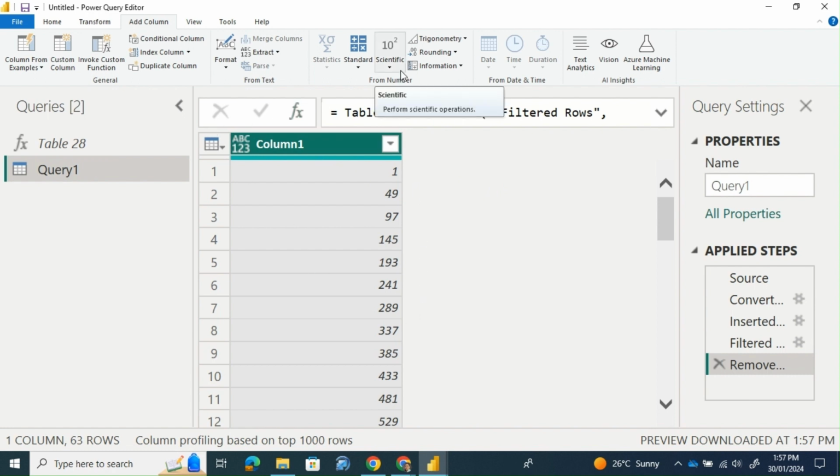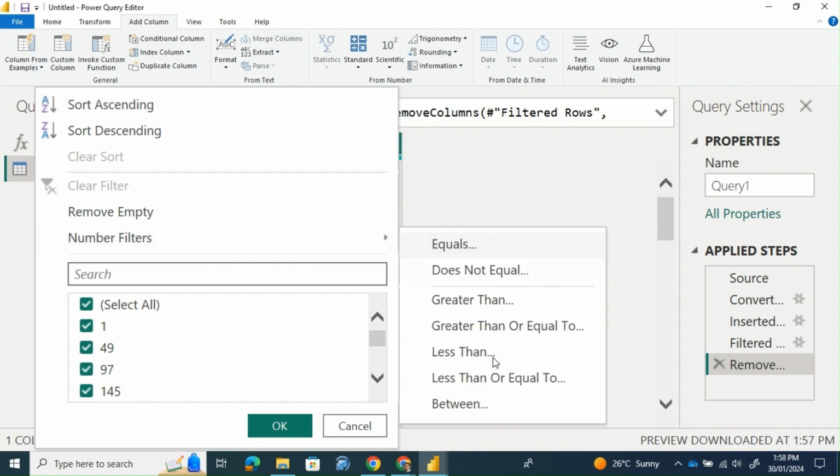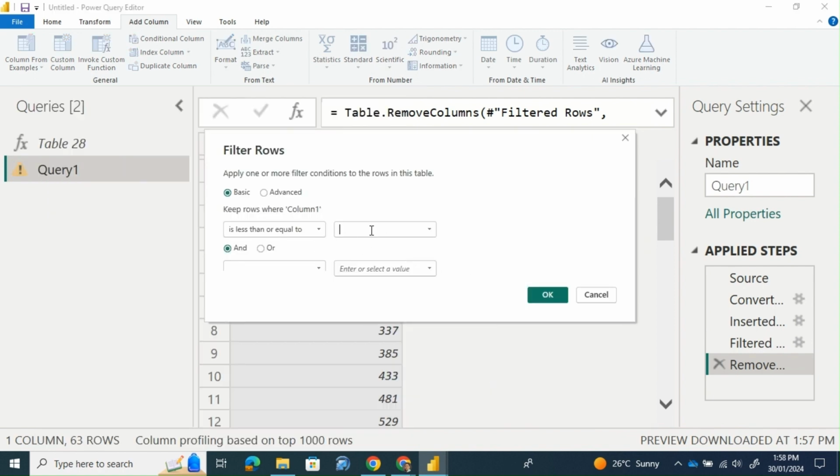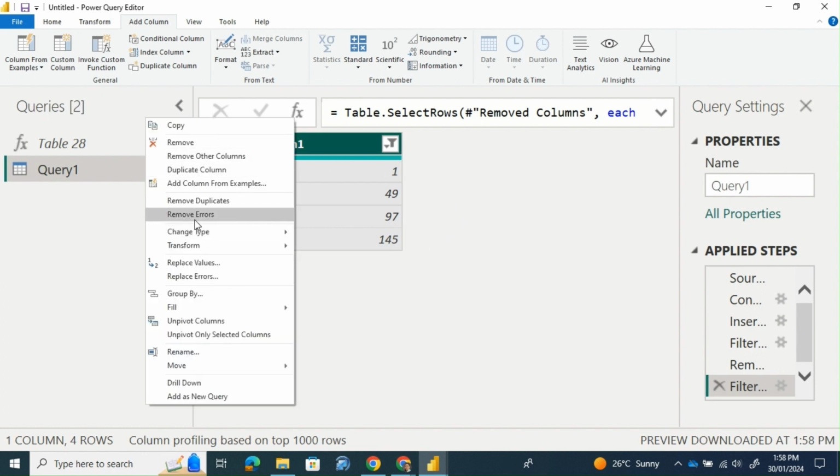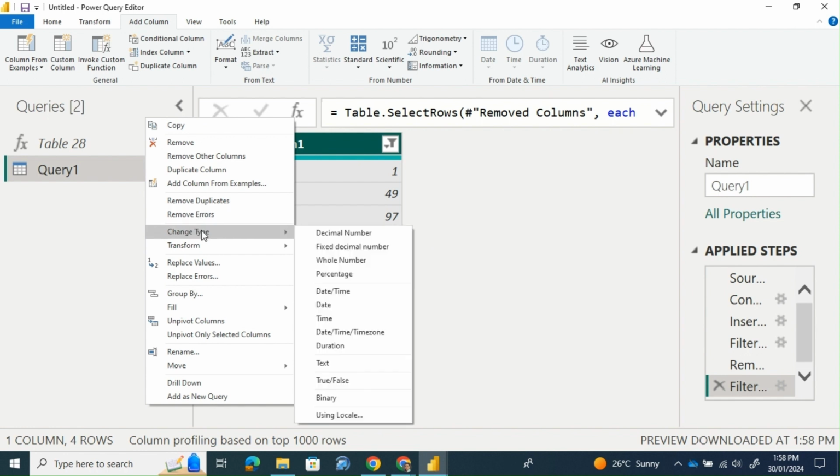But before invoking, because it's 3000 items of information, which is too huge, I just wanted to invoke only a few. So I'll just put a number filter, lesser than or equal to say 150 books only, and then click OK. So it has generated only four pages: first page, second page, third page, and the fourth page. That's what it is. And then I have to change the type into text, because our URL is in the text.